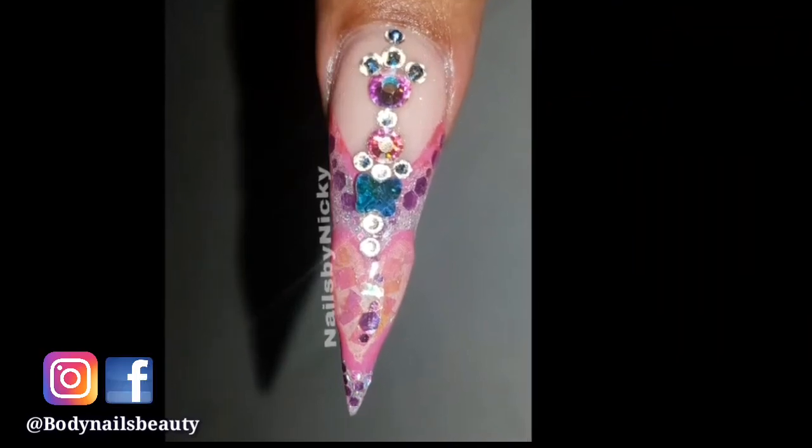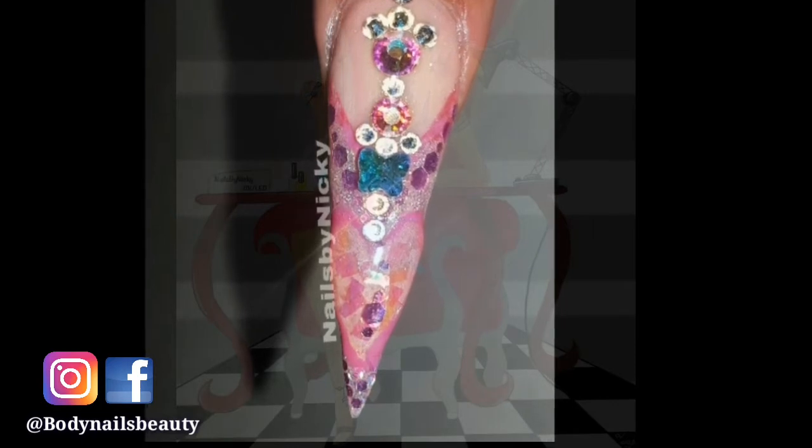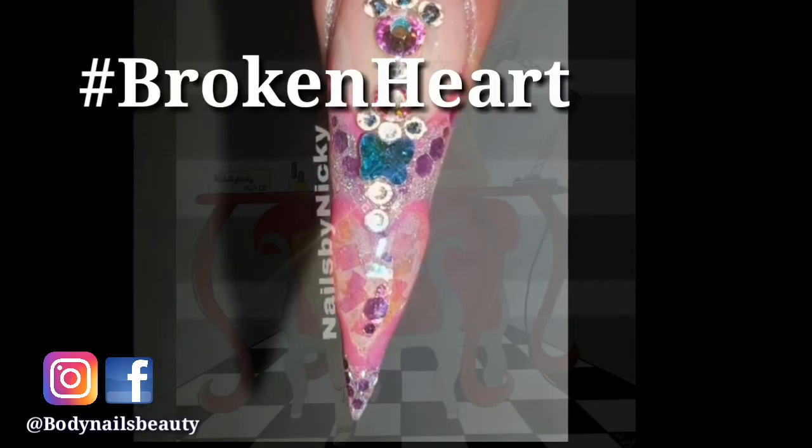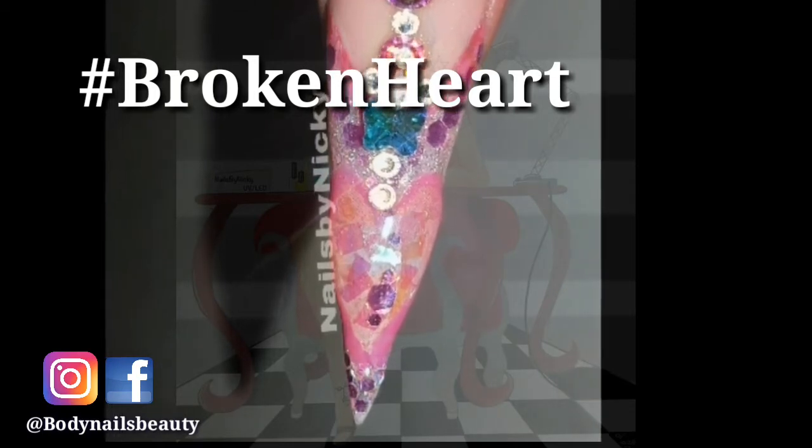Hi everyone, it's Nikki here again, and today I've got a special nail for you. I'll be showing you how I created this 3D broken heart nails just in time for Valentine's.